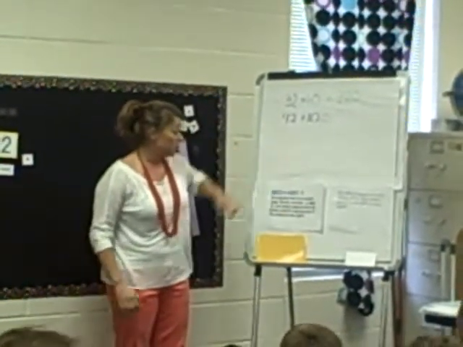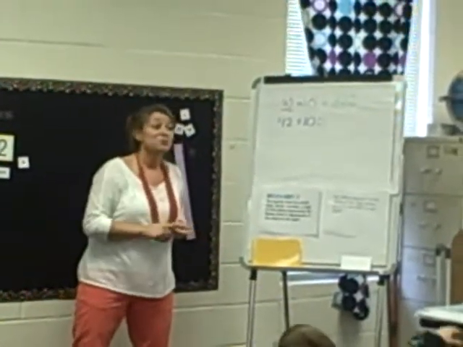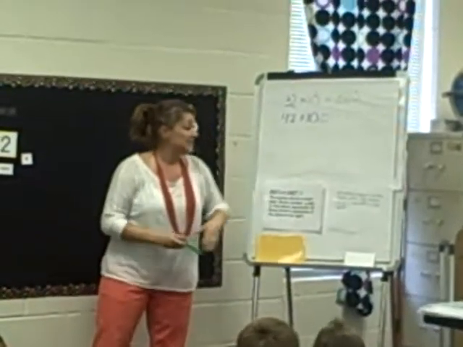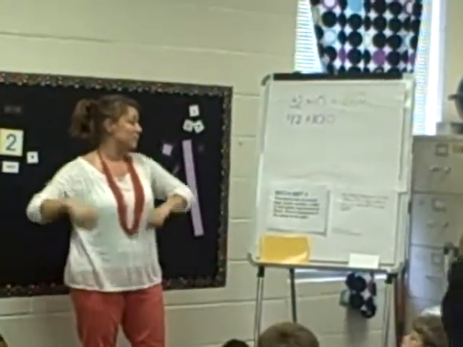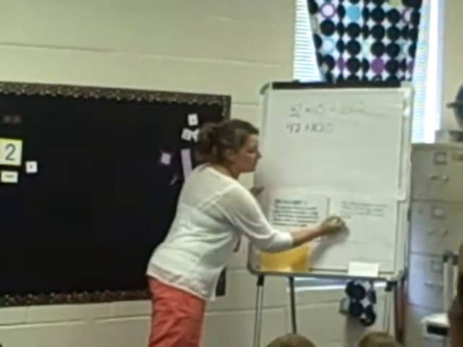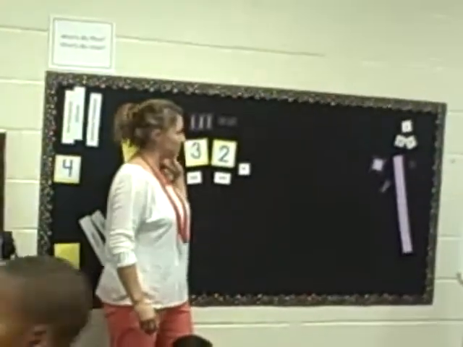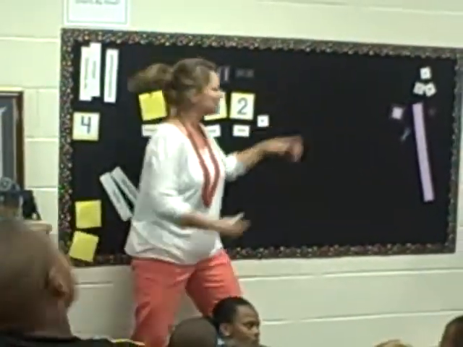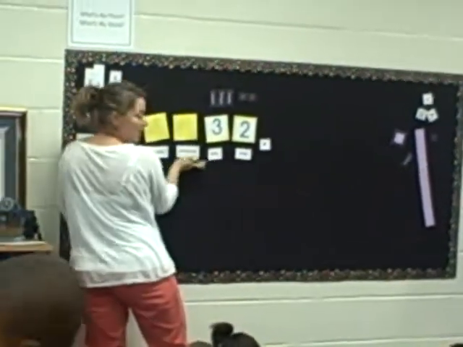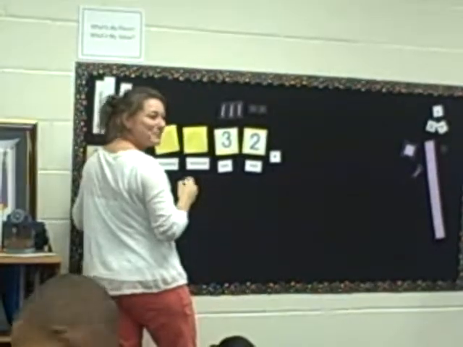Your standard is we're going to know what happens when we go to the right and what happens when we go to the left. And we're going to apply that when we do multiplication and division. So our EQ today is what happens to the value of the digit when I move to the left, what happens to the value of the digit when I move to the right. We didn't talk about the right much today, so we're just going to talk about the left. What does happen when we go to the left? Oh, I'm sorry, to the left, this way. What happens when we go this way? It gets 10 times bigger.